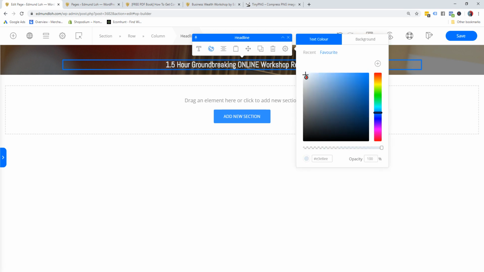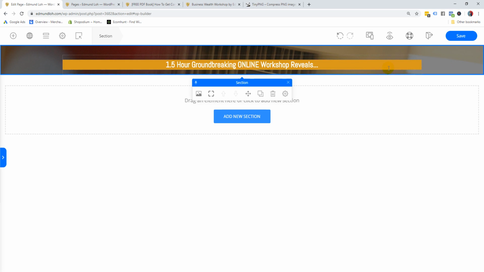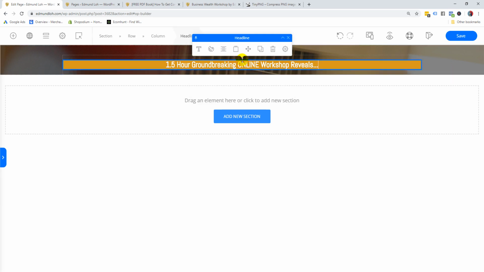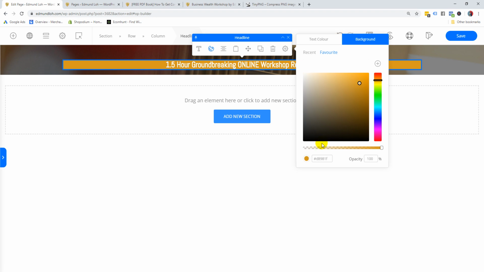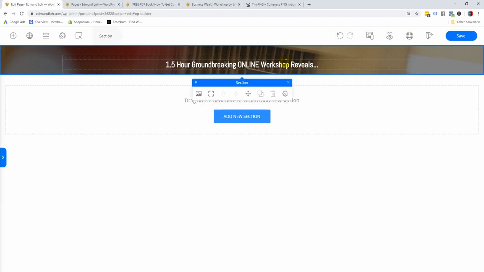So this way you can change the color. I want to make this white right now. Okay, cool. This is what it is. If you want to do a background highlight, you can just go to background and you can change it as so. This is kind of like what it looks like right now. If you want to highlight the entire headline, this is how you do it. But there's no need for me to do this, so I'm just not going to do it and switch it to off like this. So this is how you disable the color of the background. You just switch the opacity to off like this. All right, let's go back to text color, and this is what we want. So this is how we do the headline.